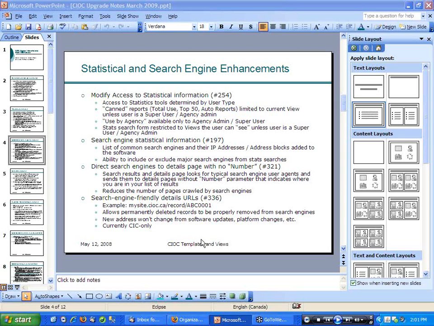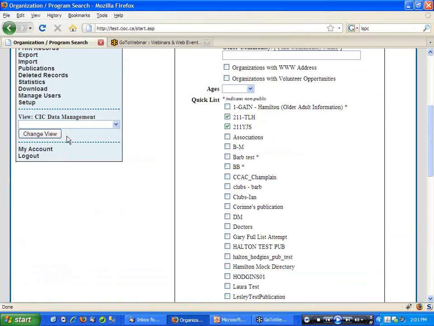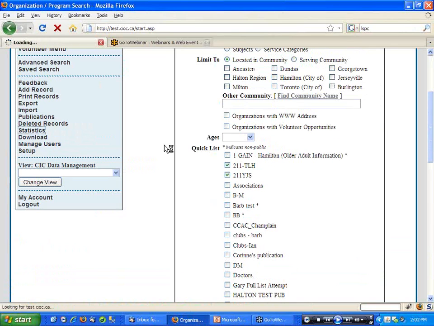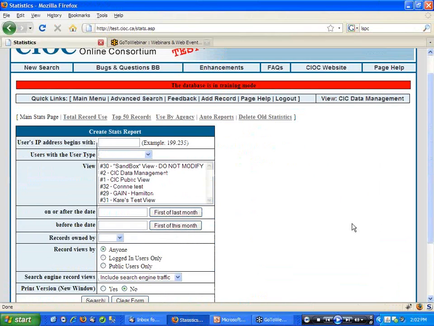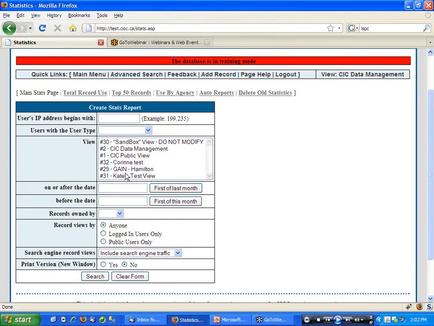Okay, so all of the auto reports automatically default to whatever current view they are in, and the search form, which allows them to search for specific statistics, will only allow them to pick the views that they are allowed to see. So again, it's not even a single view anymore. That's the one change that applies to everyone. You can now pick as many different views as you want.